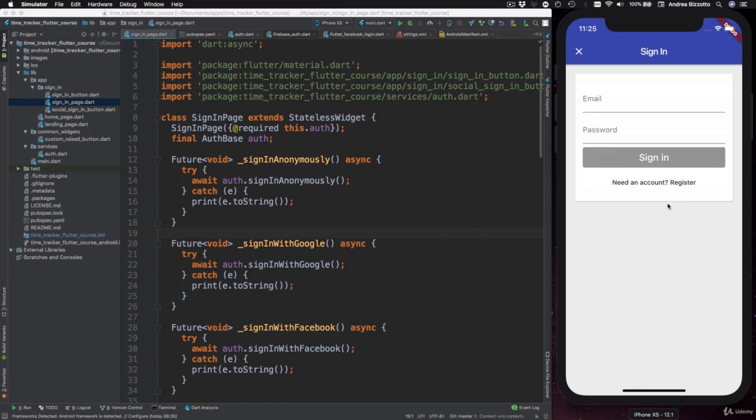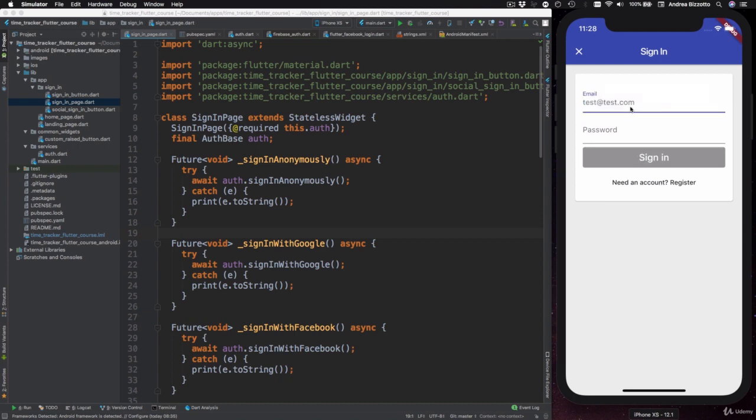And while this might seem like a simple screen at first sight, there is actually quite a bit of logic behind it. So the form can be used both to sign in, but also to create an account. And this is because the user needs to register an email and password before this can be used to sign in. So in order to switch between sign in and registration, we have this button over here. Then the form does user input validation, and what this means is that the submit button is disabled until both the email and password meet certain validation criteria.